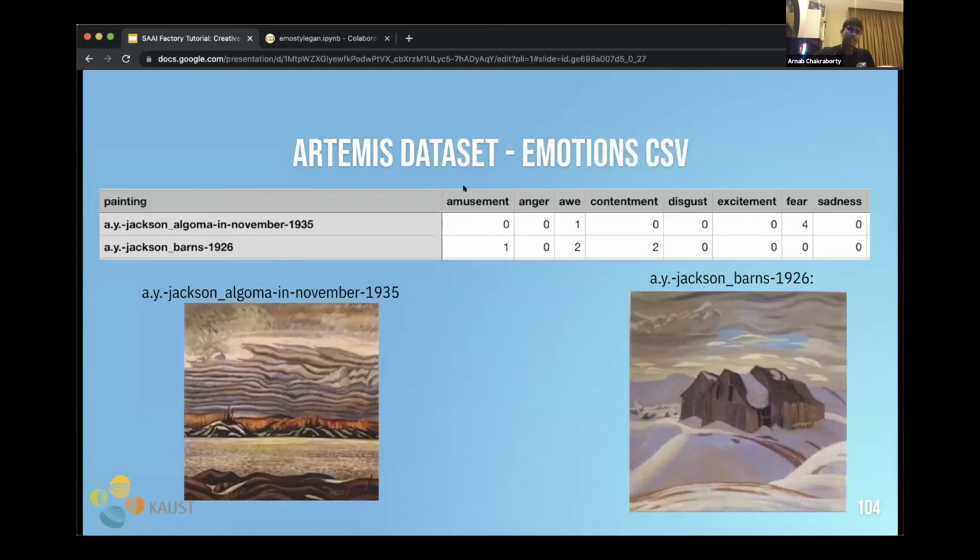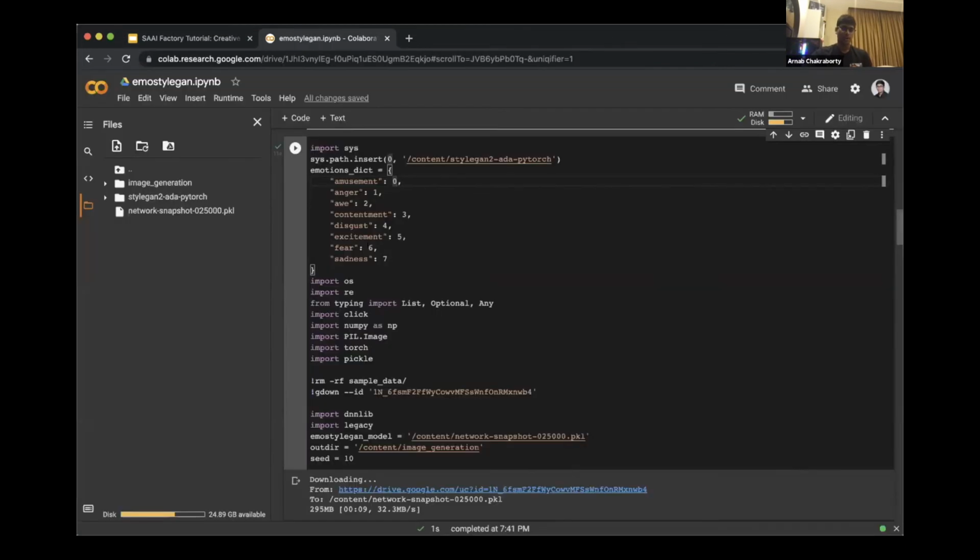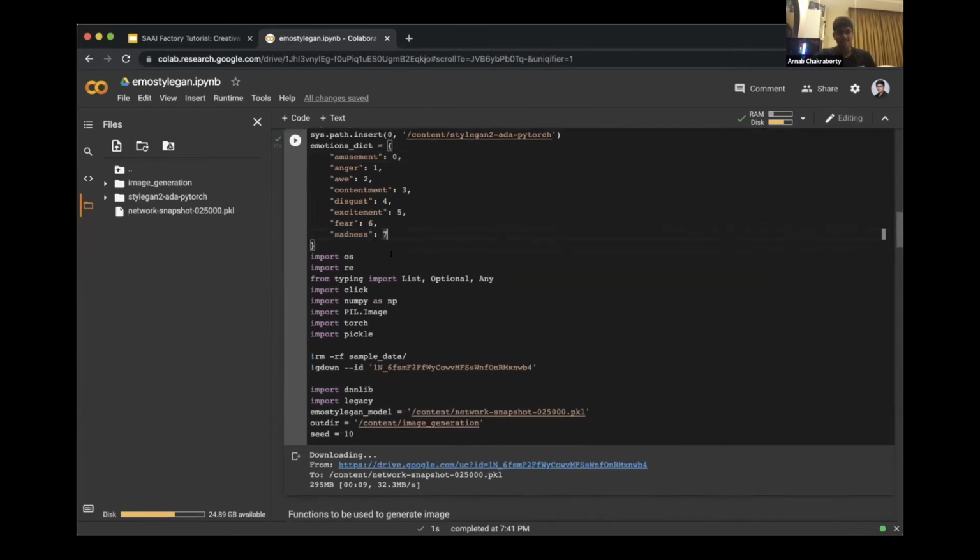And we can see that in the AI, we use something called dataset labels file, which is called dataset.json. And it was mapped as this, as the amusement column as 0, anger as 1, awe as 2, and so on. And that is just mapped to here. And allows you to write as a string, let's say sadness, and it'll just automatically map just to make your life easier.